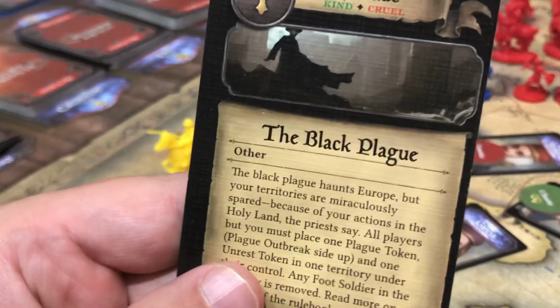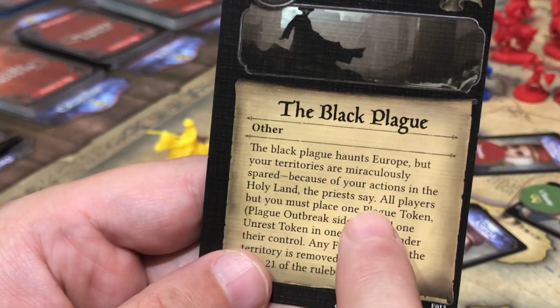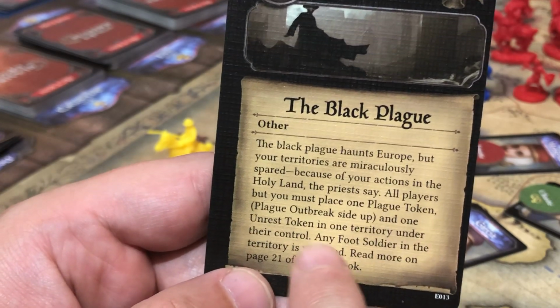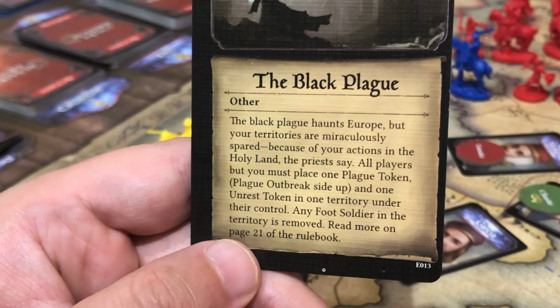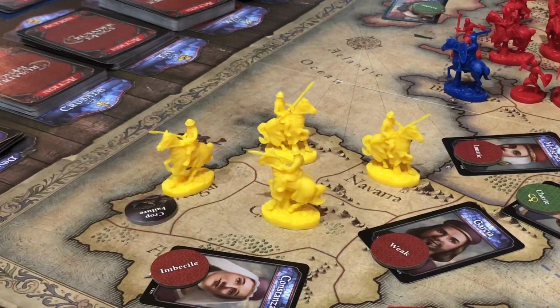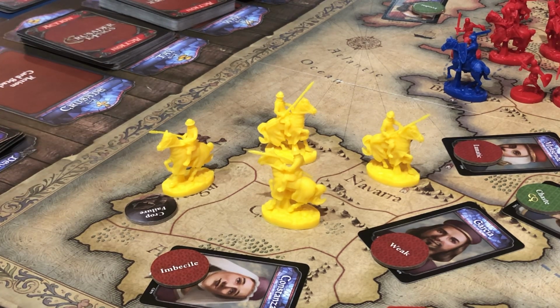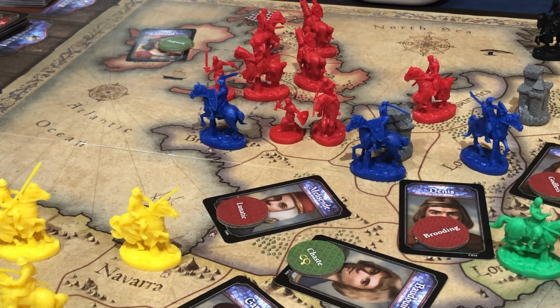Now, the Black Plague here haunts Europe, but your territories are miraculously spared because of your actions in the Holy Land, the priests say. All players but you must place 1 plague token, outbreak side up, and 1 unrest token in 1 territory under their control. Any foot soldier in the territory is removed. Read more on page 21. Okay, we don't have to read more, but this is bad for us, not as bad for them. Just so you know, unrest is automatically quelled by a foot soldier, so the AI doesn't get the unrest token, but we do. All right, so the plague outbreak is removed when you do a tax action.